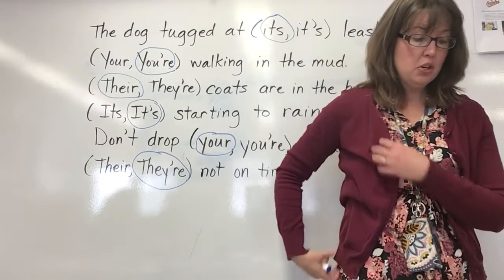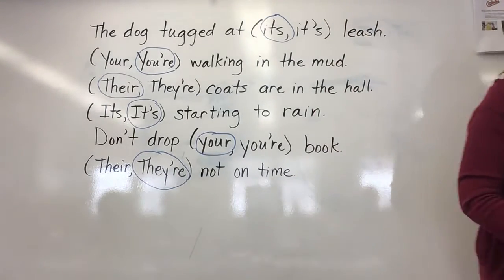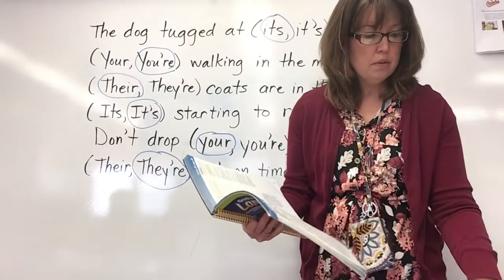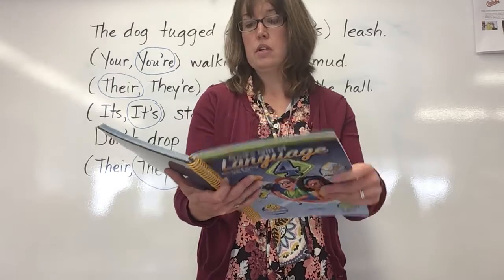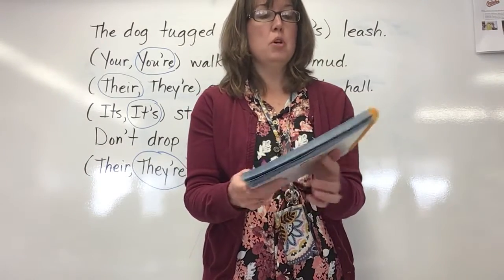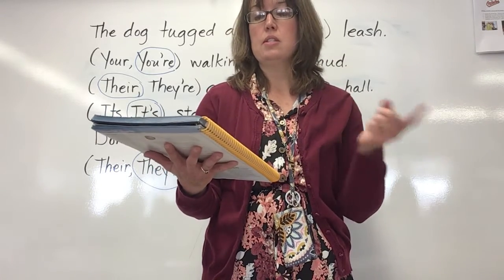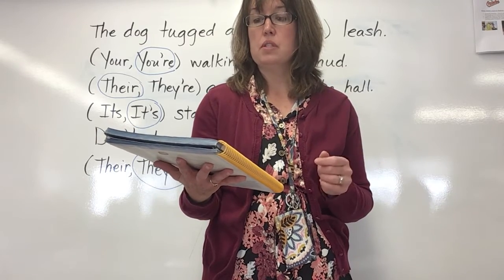Okay, go ahead and turn in your book to page 69. Oh, I'm sorry, 97. I was looking at the wrong thing. 97. Okay, at the top it says, remember, don't be confused by these words. It's, it is, and then its the possessive. And then you're, you are, and your the possessive. Okay, and it gives you a list of some other things.